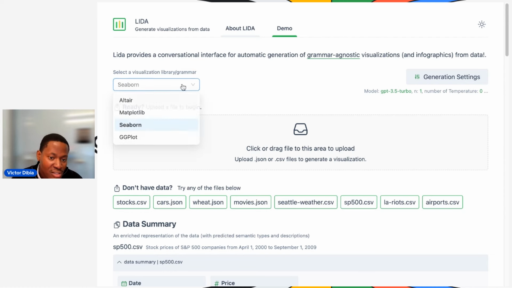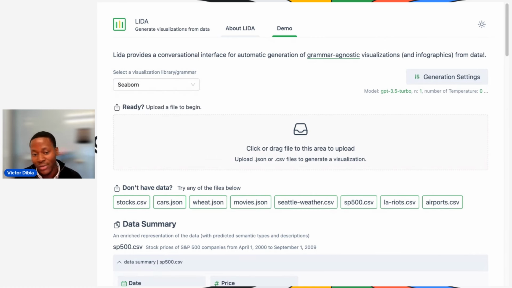One final thing is that we could select different visualization grammars. In this case, we just have 4 here. In theory, we could select visualization grammars from other programming languages and integrate that into a common workflow. Okay, and now I'll get back to the slides.